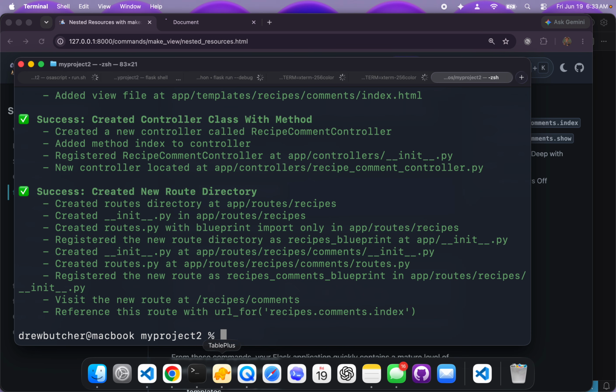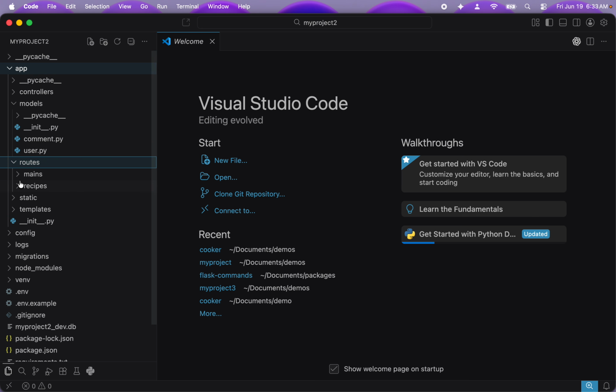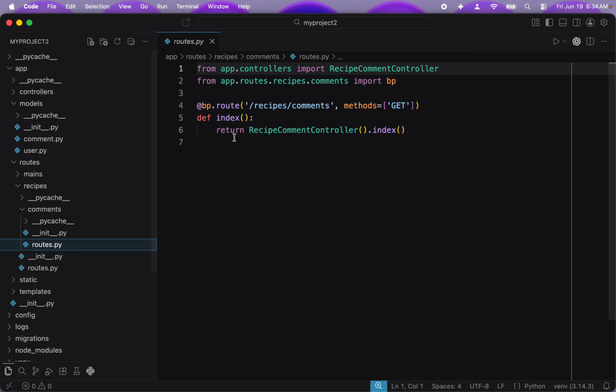All right, so let's go to VS Code and let's look at the model that got created. It was comment. We do not have a recipe. And then if I go here, I see recipes, comments, and the route that got created is recipes/comments.